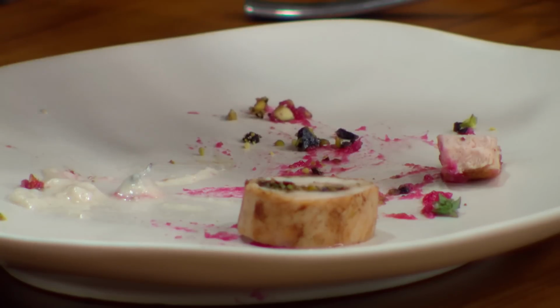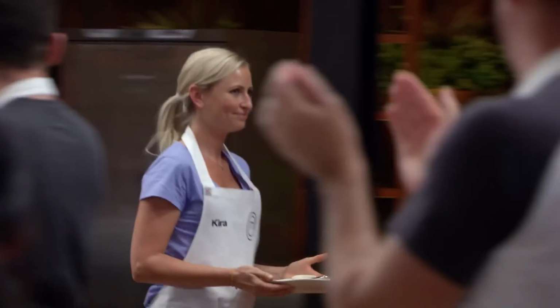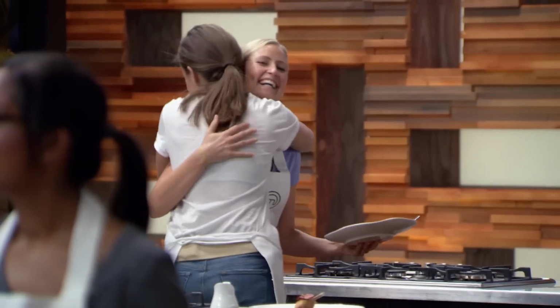Pureed pineapple that's got beetroot in it looks like pure beetroot puree, but then when you taste it, your brain's playing games with your mind and you're like, wow, this is cool. So not only have you brought us a dish that tastes great, that's cooked really well and tasty, but you're also doing other things to my mind. And as an amateur cook, unbelievable. Amazing. Thank you so much. Best day ever.